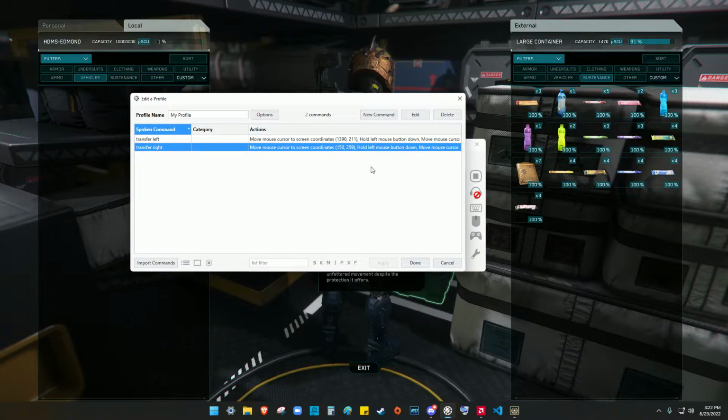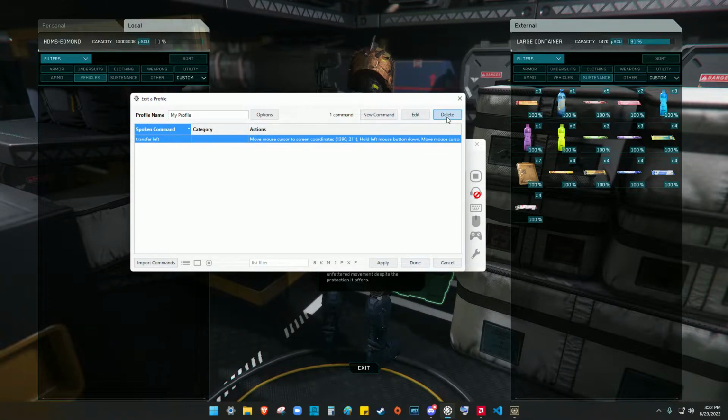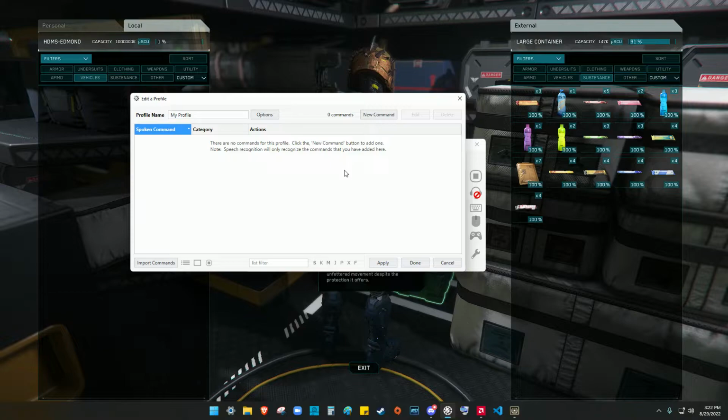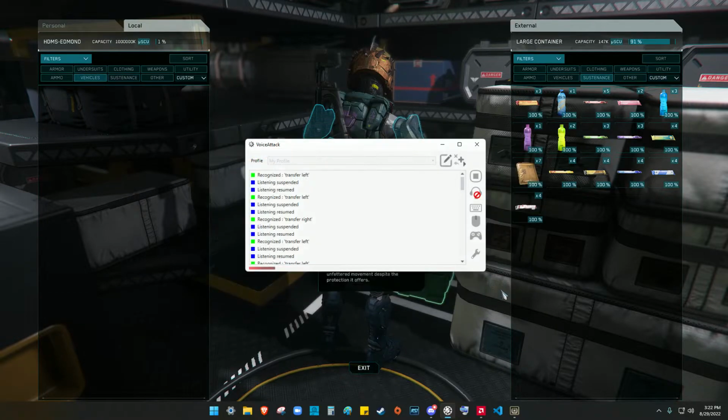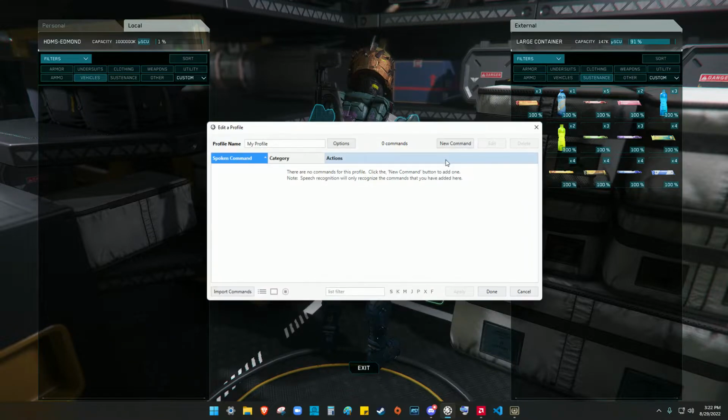So what you're going to want to do is, I'm just going to delete these because I'm going to have to redo them anyway. You're going to want to apply and done. Okay, so when you open it up, you're going to have a profile. There might be some pre-configured stuff for you, but you just hit the edit profile button. It's going to have this screen, and it'll probably have one or two commands here. But what you want to do is just delete those and follow after me.